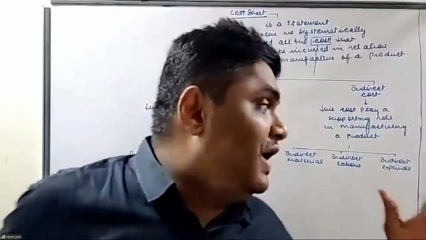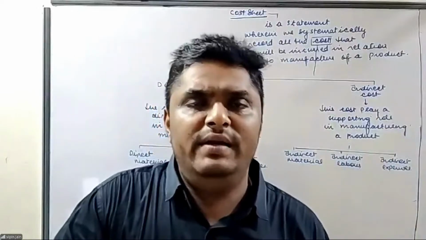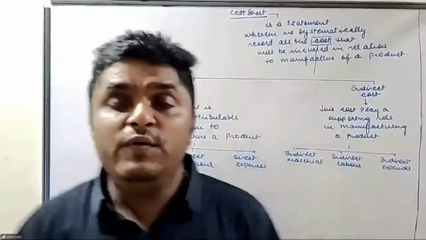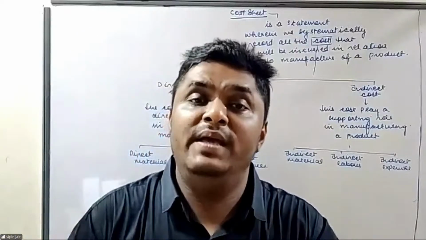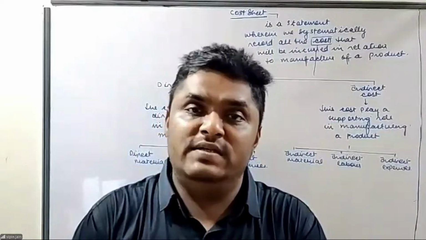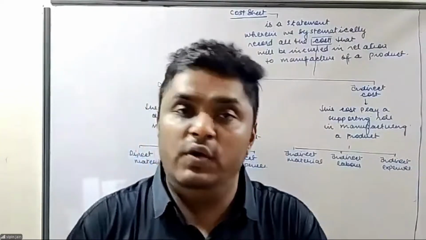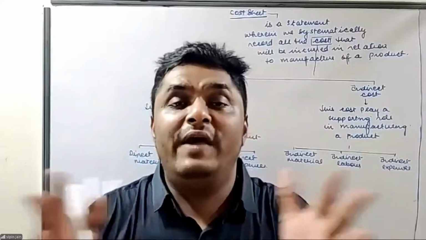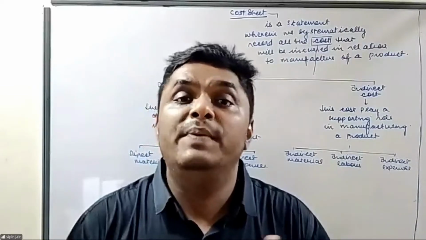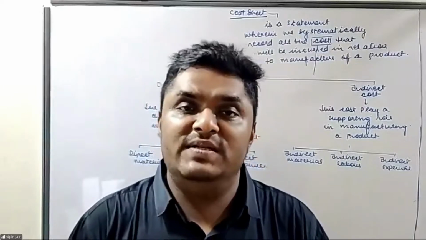Now, when talking about the difference between direct and indirect expenses, direct expenses are very limited. The question will give you some sort of hints, but let me discuss a few examples of direct expenses. It can be power, coal, and fuel. Fees for technical services. Or if we are taking any sort of know-how, then the fees paid for know-how. Apart from this, if we have purchased any dies or molds, then we have to amortize them over the period of use. So all these are examples of direct expenses.